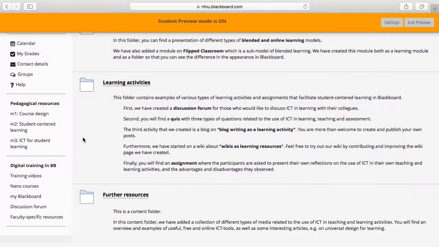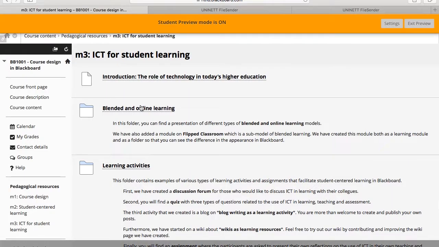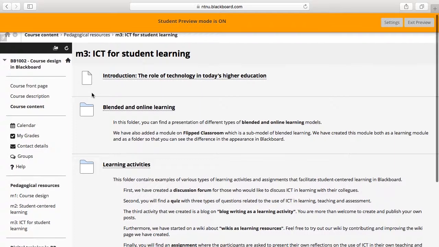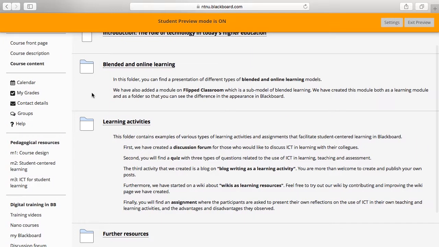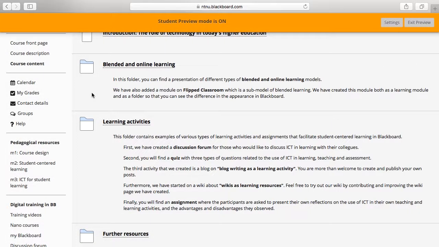Students will also find all the elements of the 3 modules in the course content link in the left menu. However, there they will not appear as distinct pedagogically and professionally cohesive units. As you can see, we have also added a short description of the content of each of these elements. We recommend you to follow our example since it will make navigation much more transparent and easier for your students.